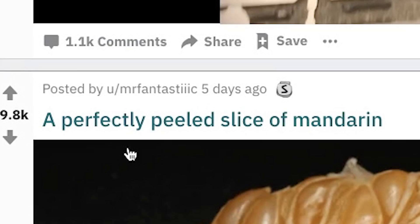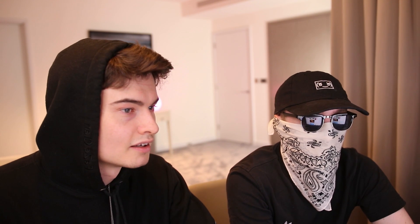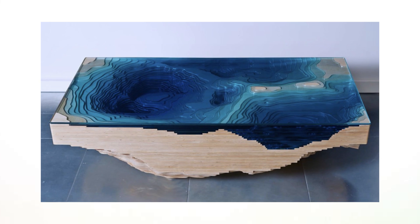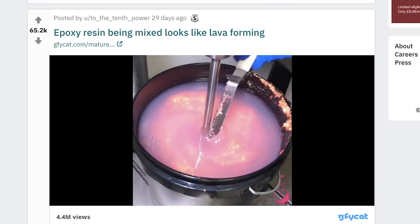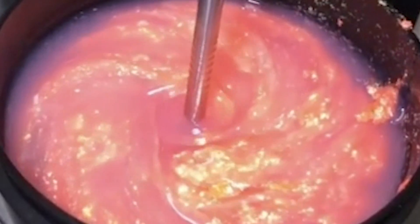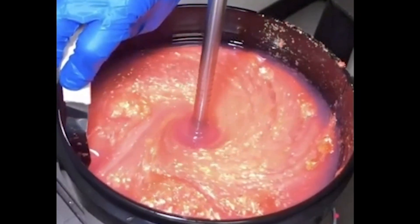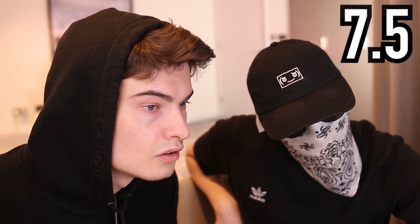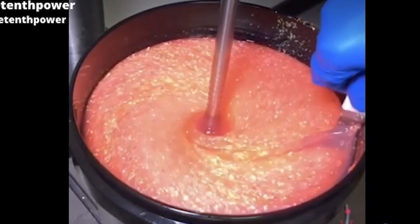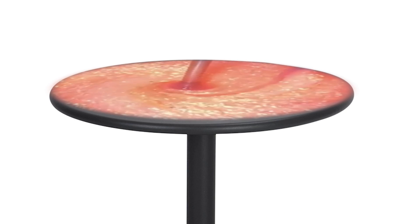A perfectly peeled slice of mango. Like, just eat your food, stop playing with it. Grow up. Epoxy resin — these ones are always so good, you know the ones with like the tables with the blue bits. Wow, you can't tell me that's not sick. That is sick. Why does it look so bright? Did they put glitter in it? That was really nice. I just give it a seven and a half. It's just a big swirly mess, but making it into a table, then it's a ten.